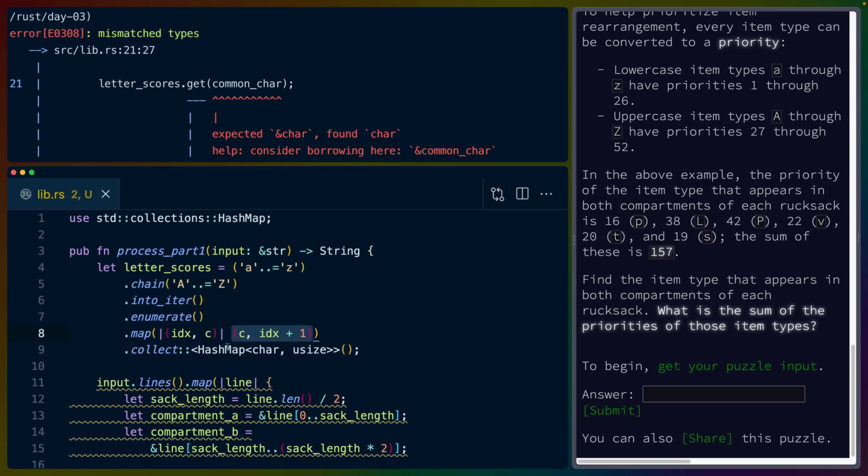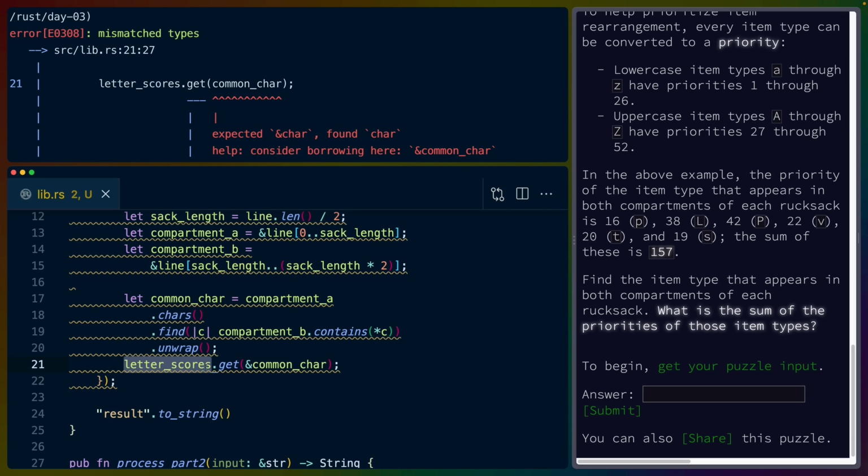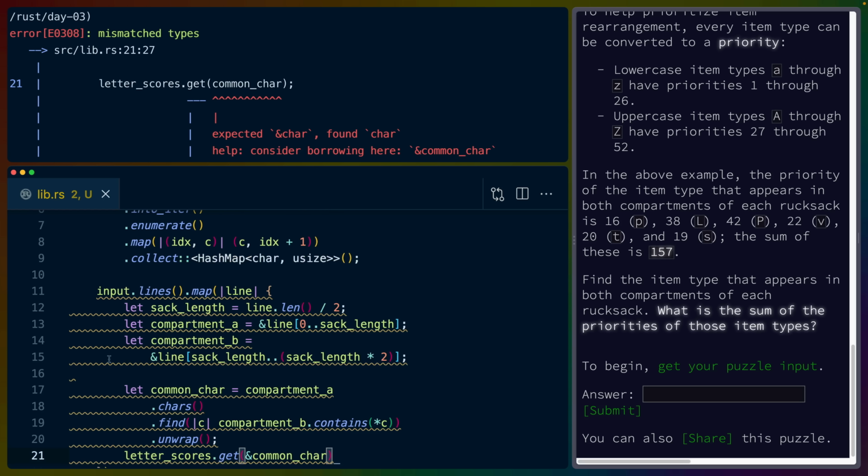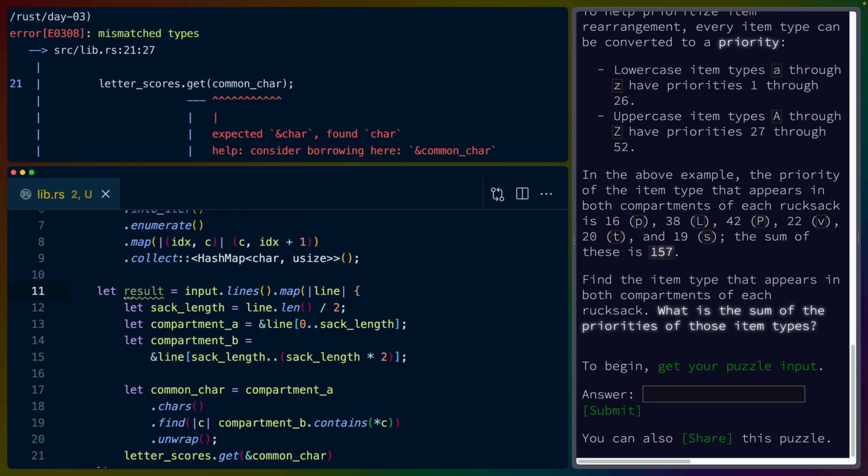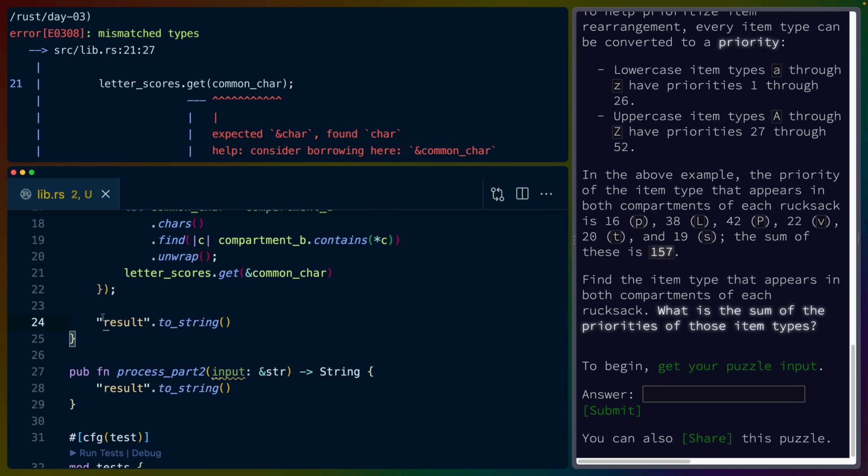If you collect a tuple, you can collect a tuple into a hash map where the key is on the left and the value is on the right, which is super useful because now we don't have to do some weird iterate over and insert into a hash map a bunch of times kind of thing. And now we don't have to clone letter scores. We can just reference it because all we're doing is reading that value out. So we map over all of that. This is going to be let result equals this thing. Result is now going to be used down here, which is great.